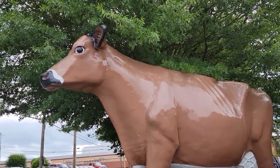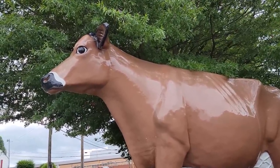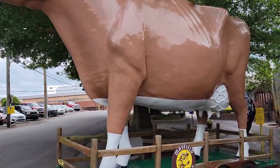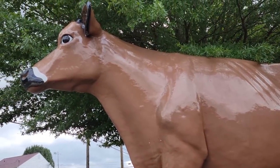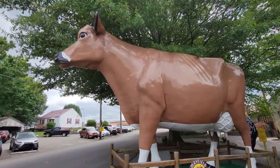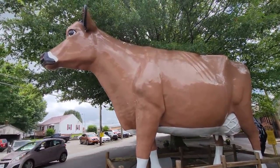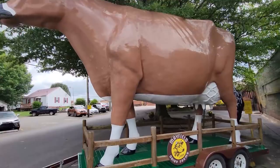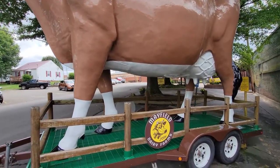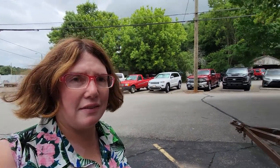Holy moly, it's a huge cow. He must be 20 foot tall. Look at that guy. You know you're here at the Mayfield Dairy when you see one of these guys. I can't even recall how many parades I have seen these cows. They have a whole fleet of these cows — they go through parades and openings of grocery stores. I've seen her in parades before.